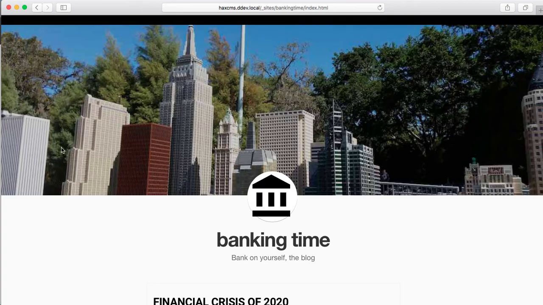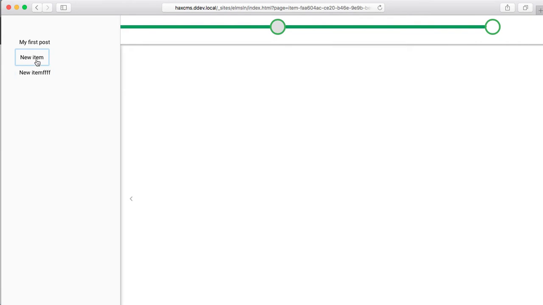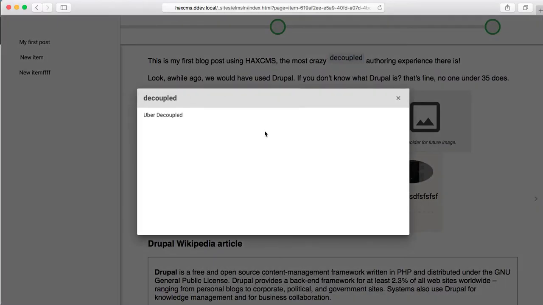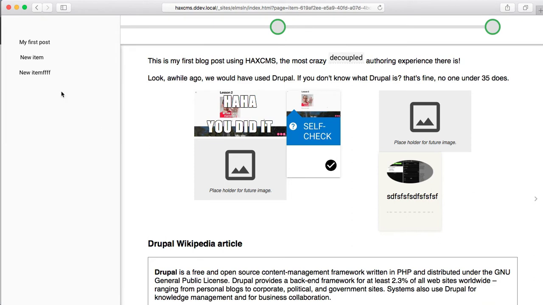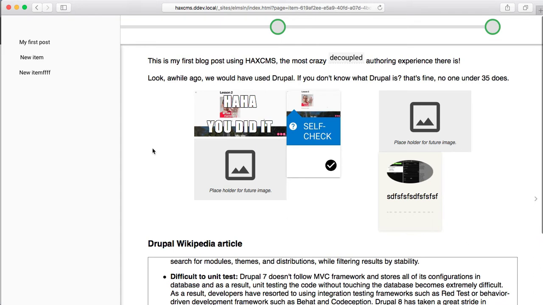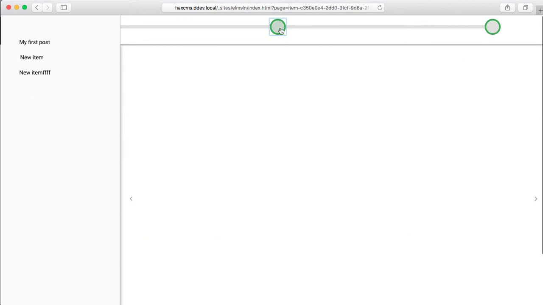Another fun thing, and this gets into what this is going towards, I'll paste that link into Safari. Now in Safari, I'm not logged in. So you don't get the authoring tools. You can just jump between the items in question, which there's no content on those pages. I do have to do a little bit of design cleanup in Safari. But this is kind of the idea we're going for here, this system agnostic way of going about doing this, right? It just works across all platforms. It could run with or without HAX. In this case, you're seeing it without HAX. These are just static files served up.